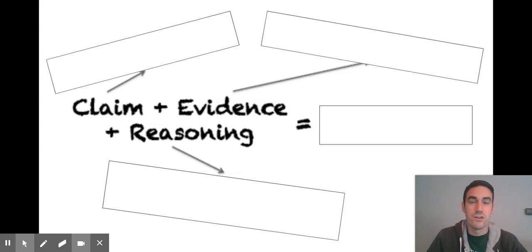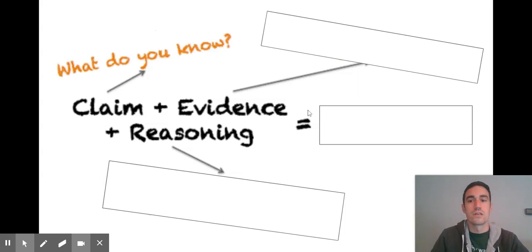If you were here last year, I know for sure that you used a lot of claim, evidence, and reasoning writing. If you weren't here, you're probably pretty used to putting your answers in science into this type of format anyway. But I'm going to quickly review what each of those things mean. So, first thing we have to know is our claim.